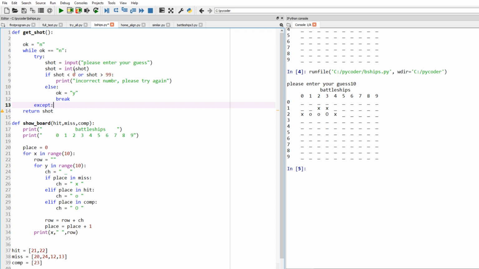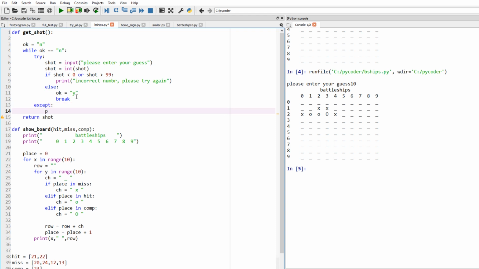So if it tries this and it doesn't work, if there's an error, say the user puts in the word ONE for 1 or just presses return by accident, then we don't want the program to crash. We just want it to go back to please enter your guess. So we can say please enter again. So we can say incorrect entry, please enter again.